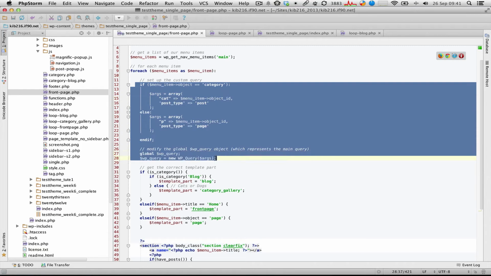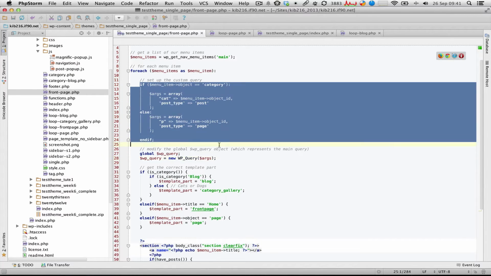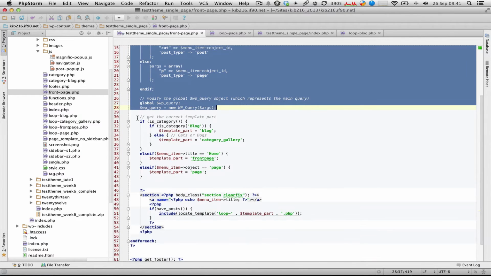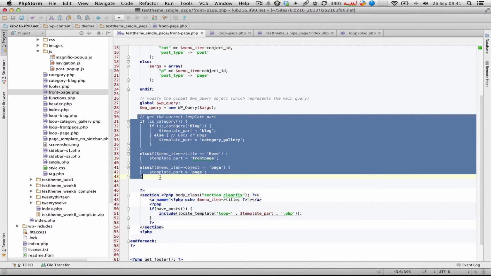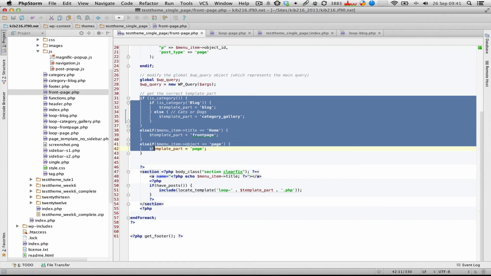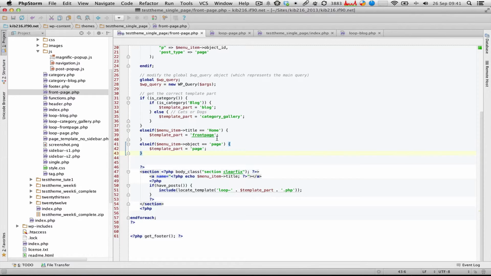Okay, so far we've gotten down to here. So this section basically determines how to tell WordPress what content we want. Now this next part is all about figuring out, depending on, again, the link or the content that's being returned, which one of these loop part templates to include, so that it outputs the content in the correct format, so that we're matching the content with the appropriate part template. So this again is another conditional statement, and basically there's, what have we got here?